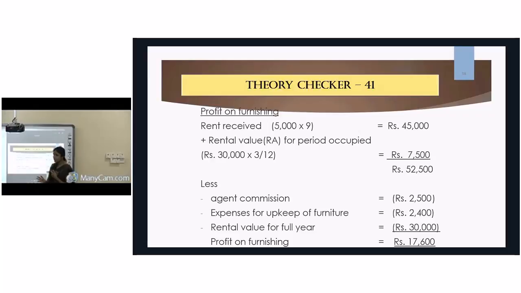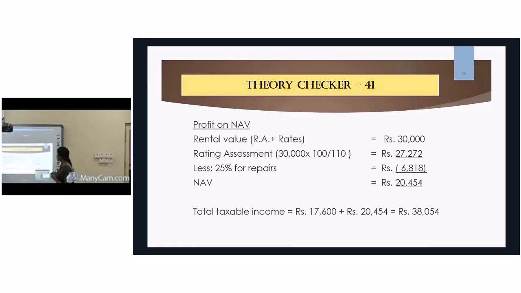That is only one part. That is, if you are going to give this bungalow with the furniture, what would be the benefit of renting out the furniture? Still, now we are going to identify the empty bungalow. What would be the empty bungalow income? With the furniture you have identified the furniture income is this much. The second part would be the empty bungalow. The empty bungalow means the net annual value of the bungalow. Profit on NAV. Okay.